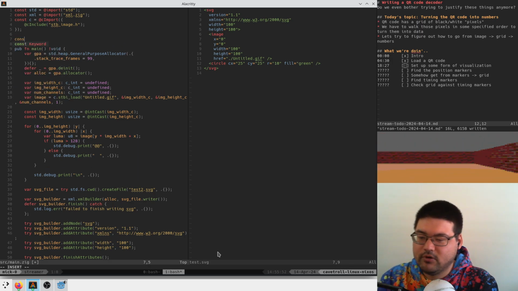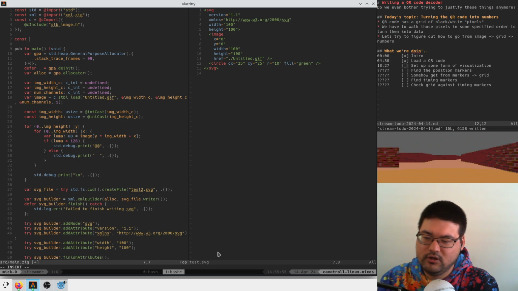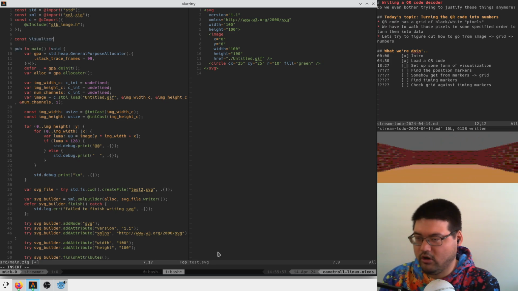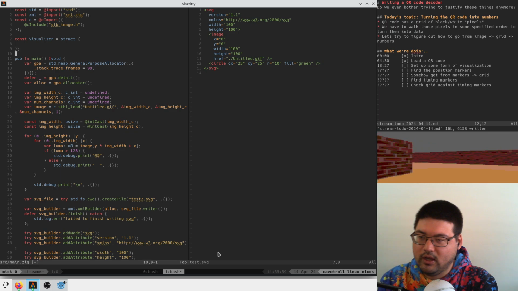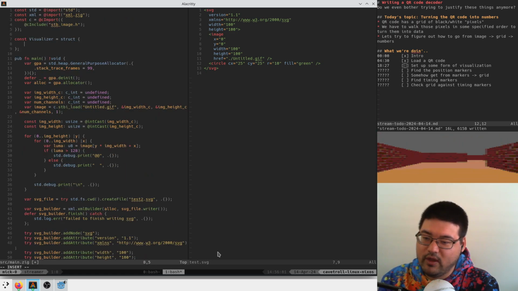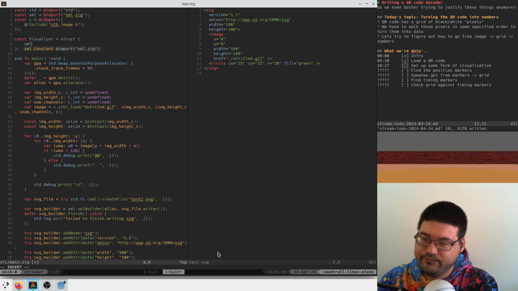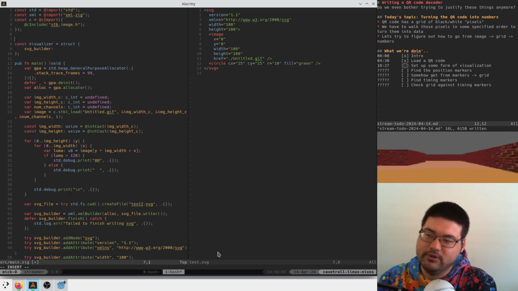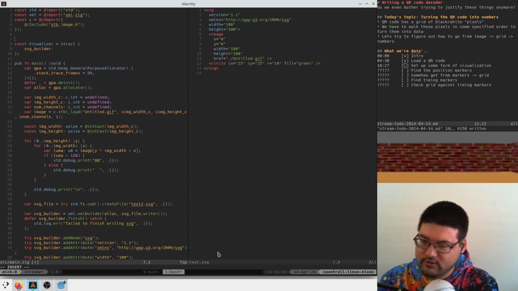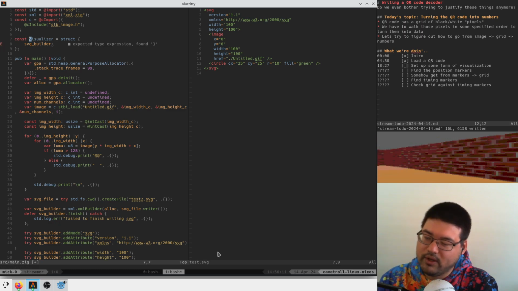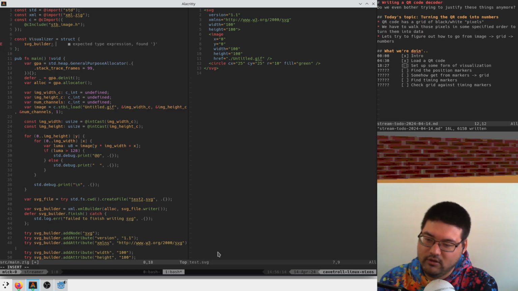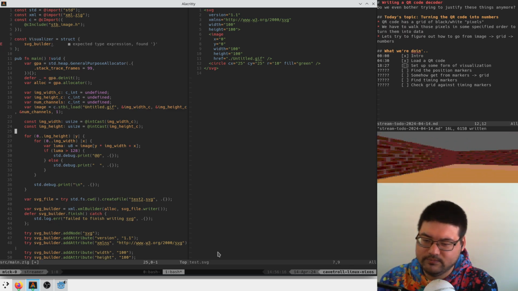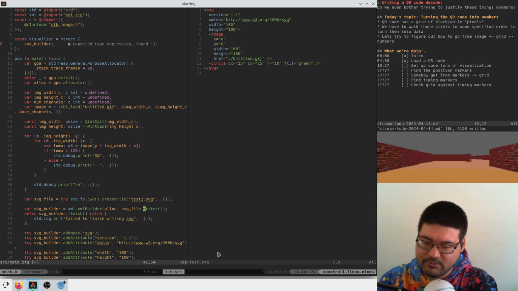Let's just do const visualizer, we'll call it for now. And inside, he's going to have an XML builder, or SVG builder, which is an XML builder. So I guess we have to make this a generic function. Or we can just say that it's going to be fixed to a file. I'm okay with that. What is the output type of this guy?